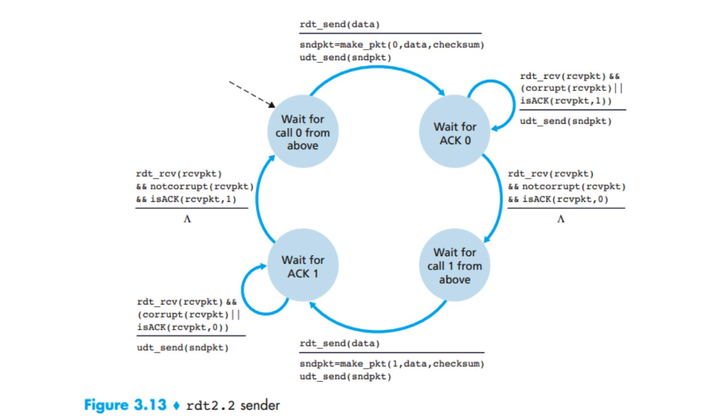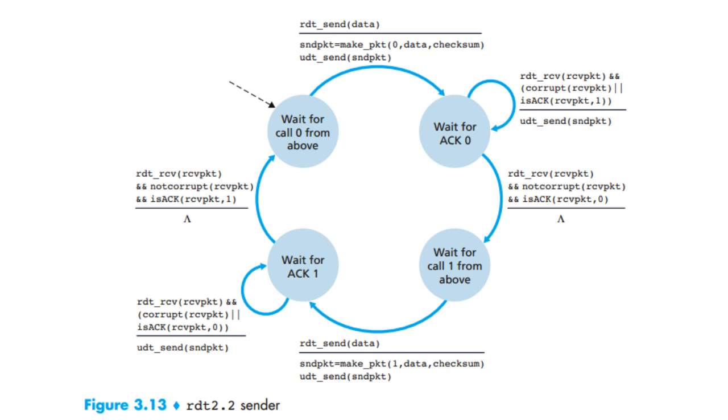State 3, bottom right. In the figure, this state, called wait for 1, waits until it receives a message from the upper application layer. After it is received, the transport layer adds a header with sequence number 1, and the packet is sent into the network. State 4, bottom left.